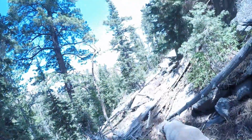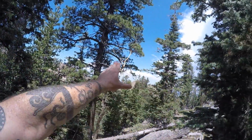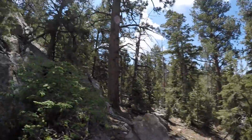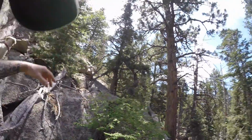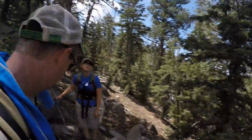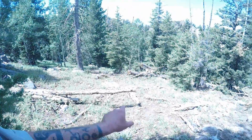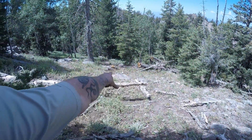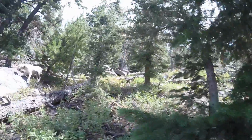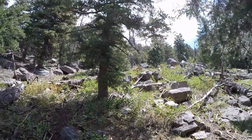Keep going. So we're slowly making our way up, and to orientate ourselves, we've got this big fan of rock right there, and we know we need to stay on this side of it to head back. So we're just kind of slowly inching our way up this thing. And keep an eye on that. It's thundering. So we're getting there. One step after the other, right? So we're literally breadcrumbing our way. Rock there, there, there, as we go up into this. And essentially we're just taking the path of least resistance, following game trails.